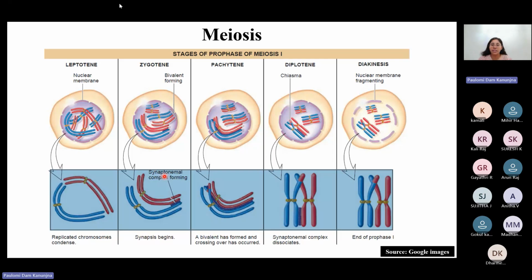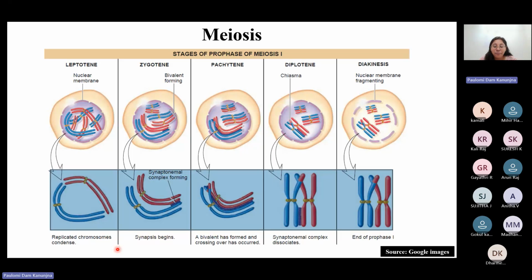Just hold with me. Let's try to listen. I hope that it becomes clearer. I will once again summarize it for you later. So the formation of the synaptonemal complex is basically you have this lateral element, central element, and the homologous chromosomes are aligning with each other. And you see these markings here at the end, which is the synaptonemal complex forming. That's exactly where they are starting to pair up.